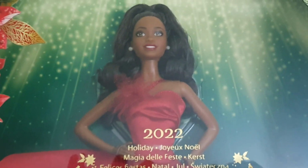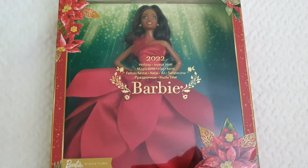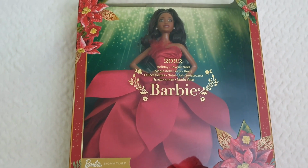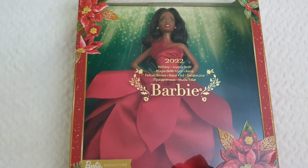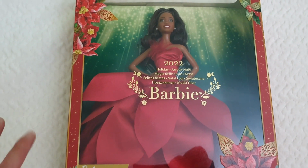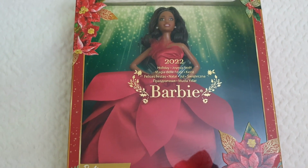I'm going to try to get closer. But obviously I will take the glare so we can appreciate it even more, because right now there's a lot of glare. I know I talk too much, but that's why I like this, because I feel passion about all these things that I share with you. So I hope this is informative and you also have a great time watching it. I will take it out of the box and then I will cover all her glorious details up close.